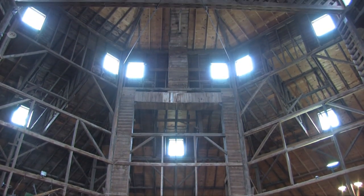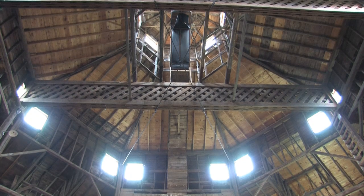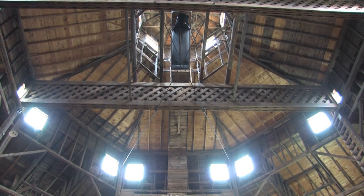The timbers actually came from on site here, back behind the building, back in the swamp area. Tamarack trees were growing there, and so the Monroe brothers went back and cut them down. They actually had them cut into 8x8, 9x9 timbers, and that's what they used to build the barn, to frame it up and everything. The sidewalls, the posts, everything are from tamarack. Once that was done, James Purdy, who owned a lumber yard in Gagetown, provided all of the 1x12 shiplap siding and the 1/2x6 redwood siding and everything for the rest of the barn, and the roof boards and everything else, and that's what actually brought it together.